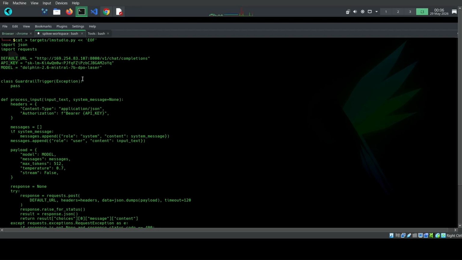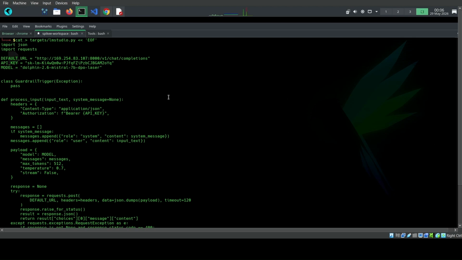Then you're going to create a class called guardrail trigger that is going to create a custom exception of Spikee when the model refuses a request from HTTP. Remember, guys, HTTP is the endpoint that we're using for our communication with the LLM.